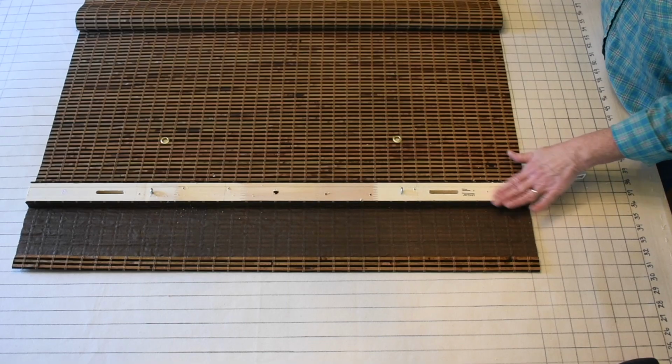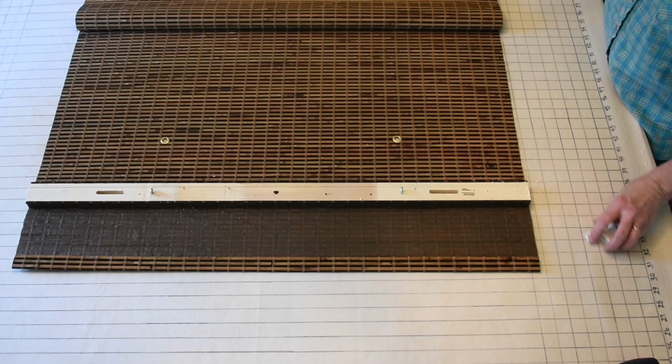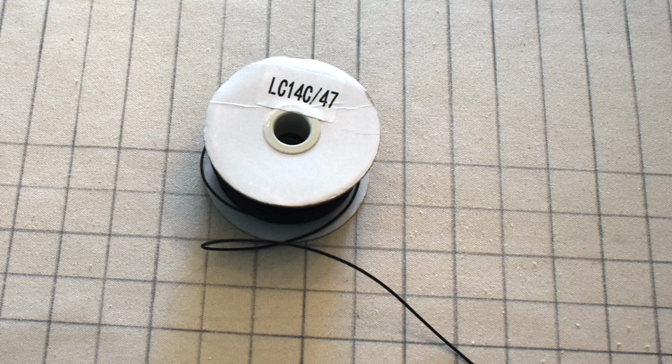I'll install this after I get my cords through. Next, we're going to cut some lengths of lift cord. Each cord is actually going to be a different length. So the way that we figure out how long our rough cut should be is you're going to look at the back of your shade and it should look something like this.